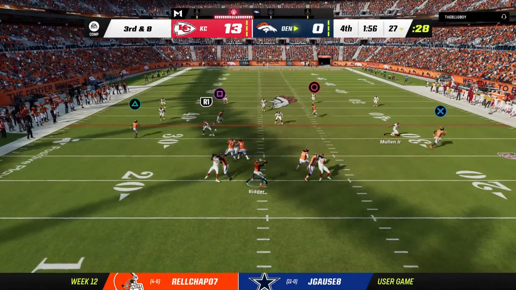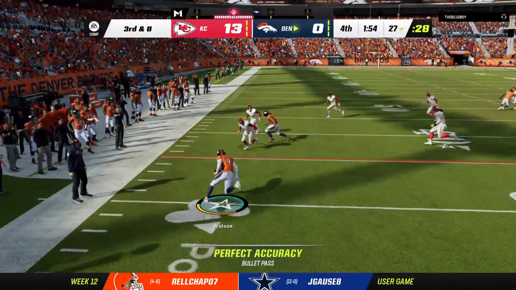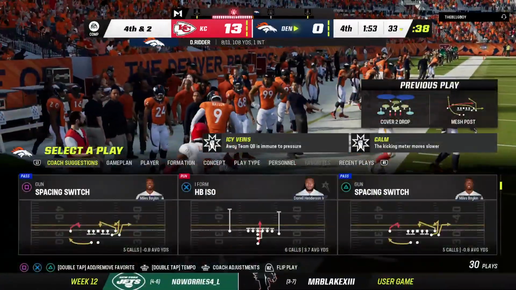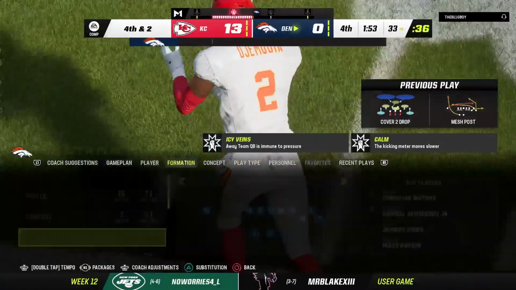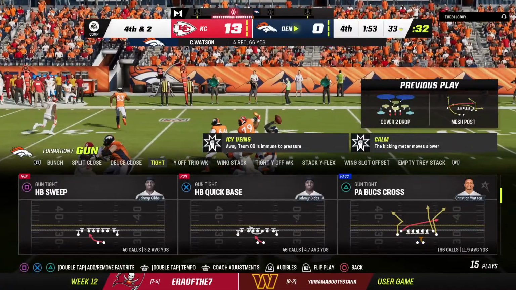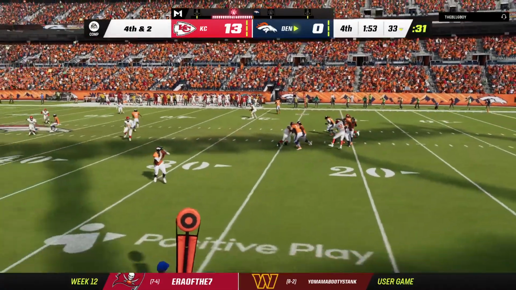He'll look to throw. Watson making the catch. And he'll be out of bounds across the 30-yard line. And that's good for a gain of 6. And that'll bring up 4th down. He got out of bounds. That's a good thing, but still short of the first.